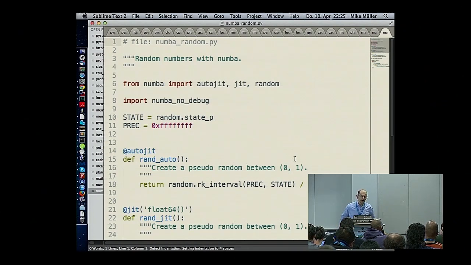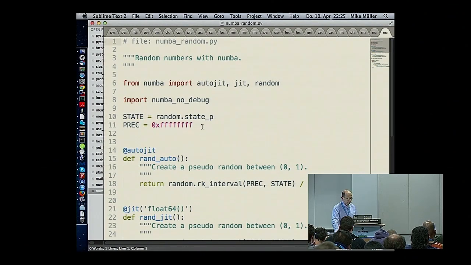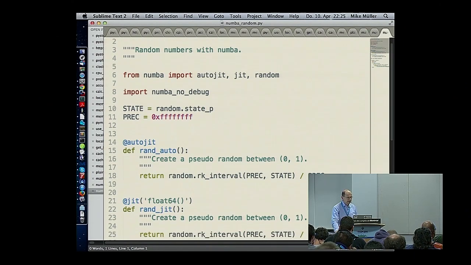So I actually create my own function that generates random numbers, and this is not the one that Python is doing, but the one that Numba supplies. And for this one, I have to do a few things. So I have numba no debug, then I have a few of those variables that help me to generate these random numbers to get the same random numbers as in Python. And I just use this function here. So I have this random, which is from Numba, and this one would give me the random number in this interval 0 to 1, exactly the same as Python. And just put this in and get this number back.